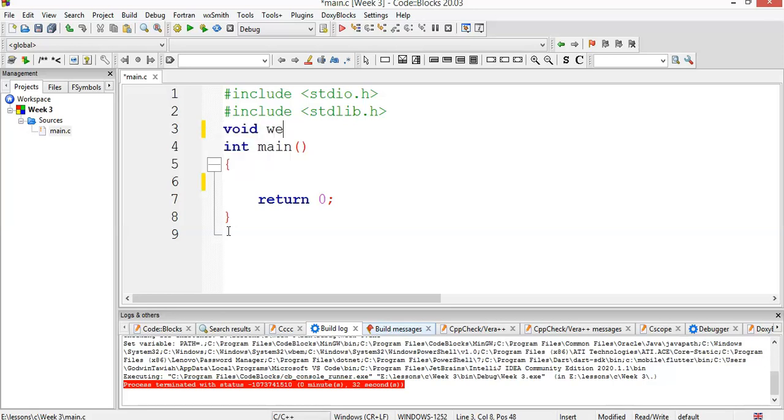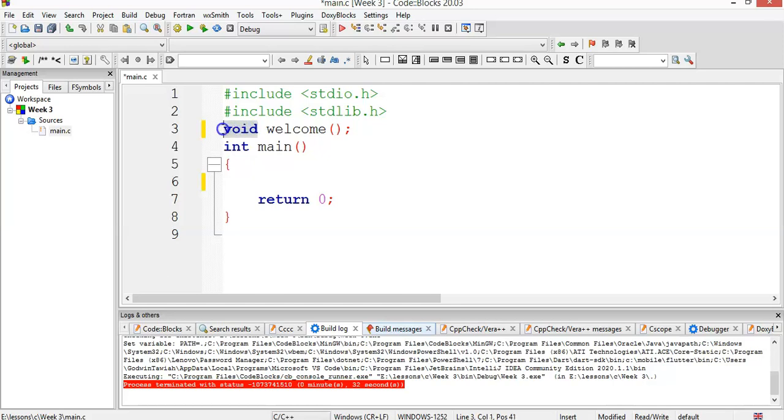Okay, so void welcome. So that one is empty. It doesn't take any input. So if your function doesn't take any input, it's just going to be an empty bracket over there. Now, we said a return type.